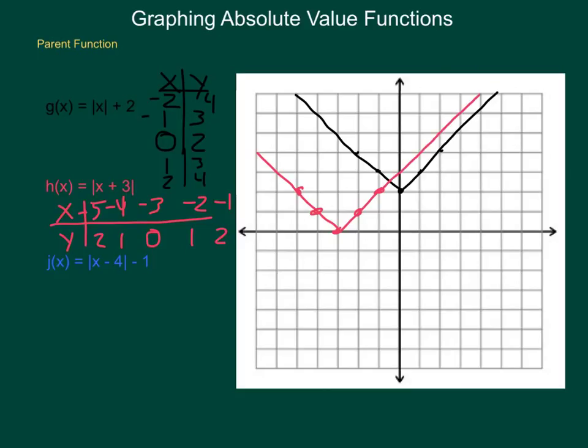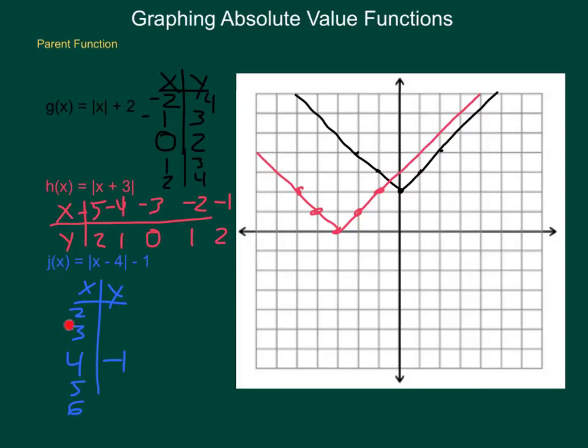It's the same as my parent function was, simply moved left 3. And that is what my h value inside of the absolute value states. Next, if I take my j function, what does it take to make the inside of the absolute value 0? And that is a positive 4. So I'll go 2 and 3 to the left, 5 and 6 to the right. So if I put in the 4, 4 minus 4 is 0, absolute value is 0, minus 1 is -1.